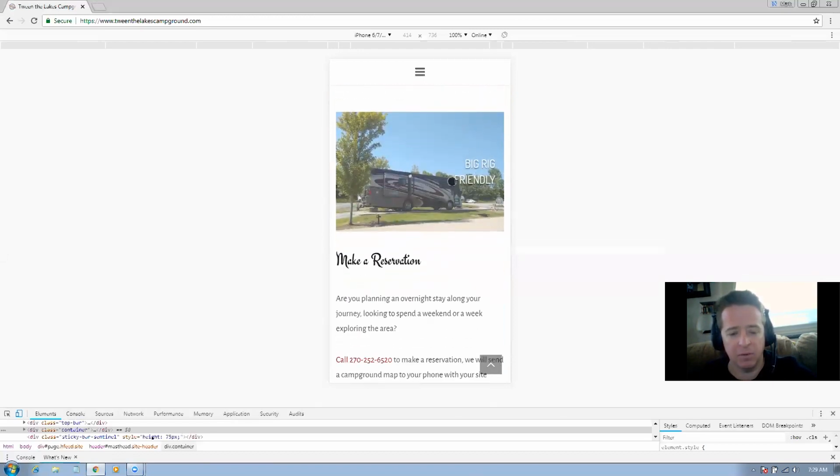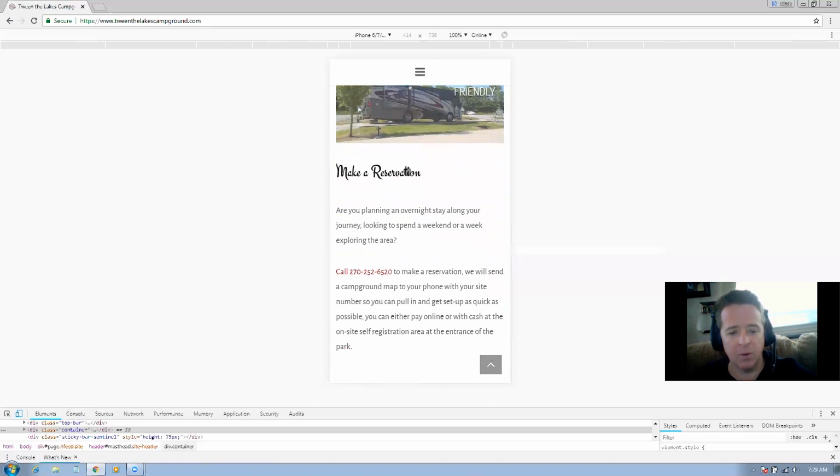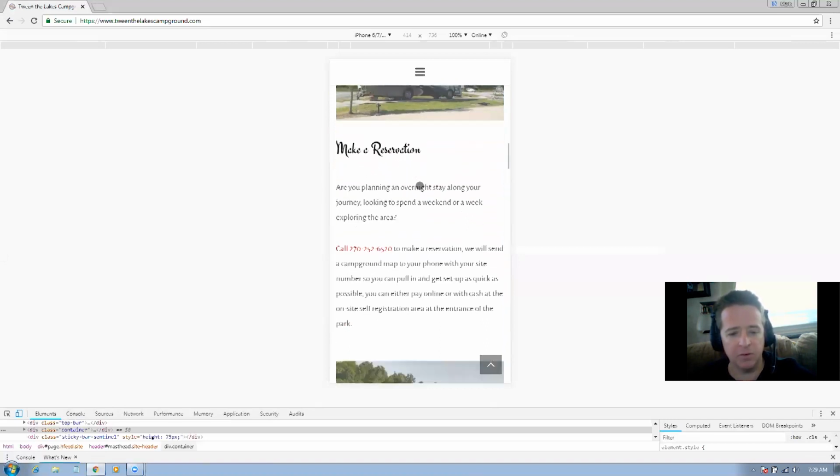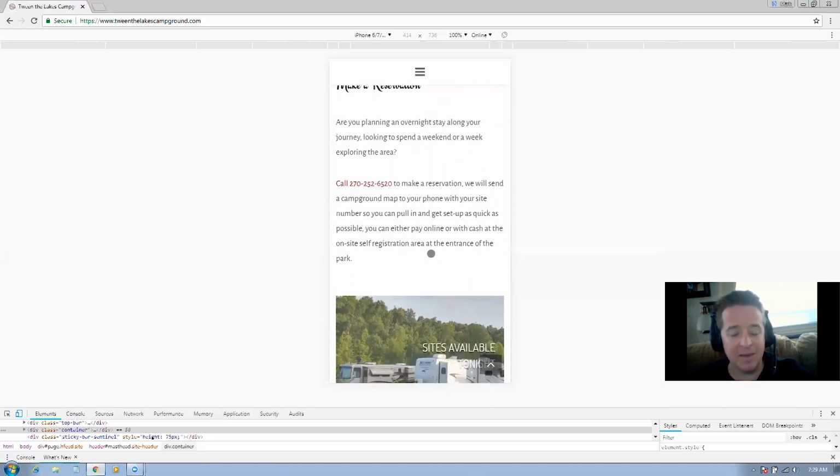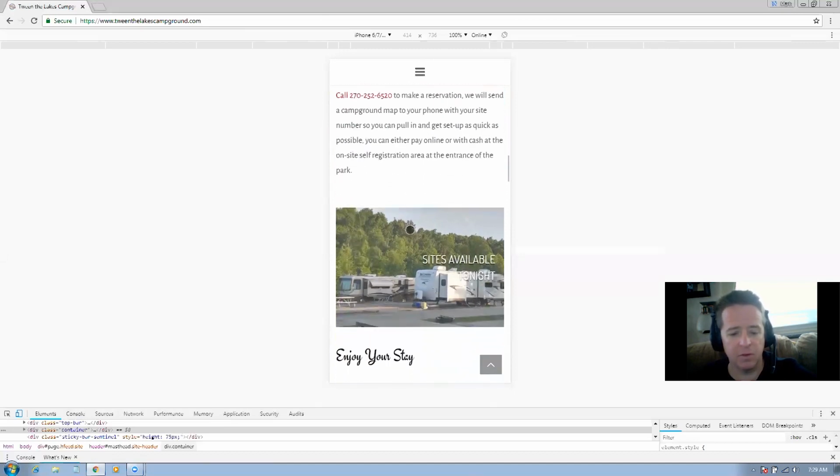We make it very clear that it's big rig friendly. We give a clear route for making reservations. In this case, there will be online reservations, so there'll be a book now button. We're finalizing that setup right now. But we've got the clear call button to make a reservation. We also will instruct them that they can text. In this case, the owner is willing to receive text messages for folks.